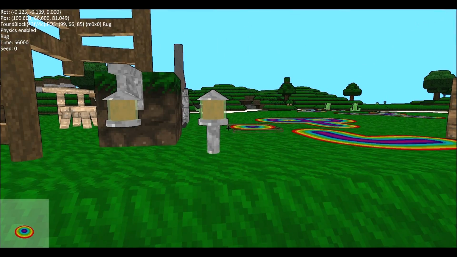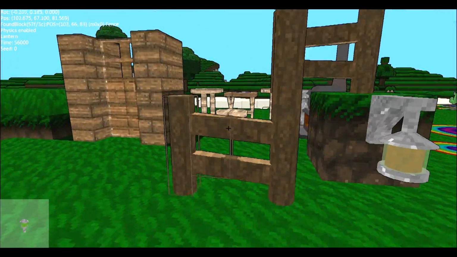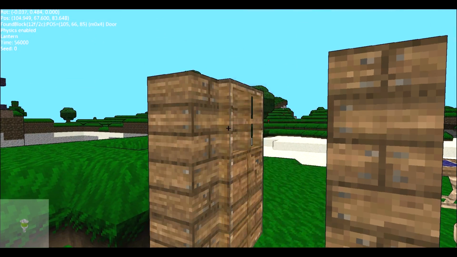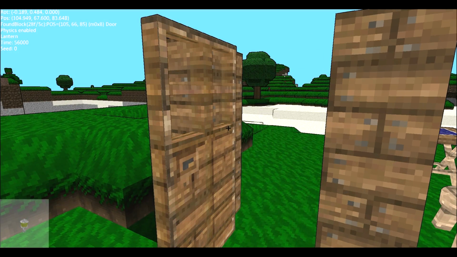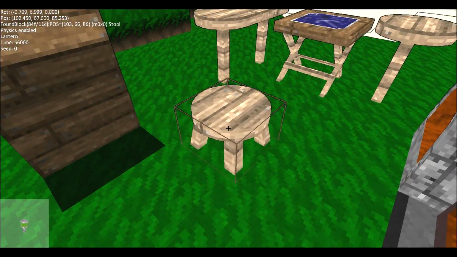Also, we have some lanterns. Lanterns are really cool-looking, but currently don't produce any light. They will eventually. We got some fences with some awesome curvature and some awesome tilting. We got some doors that are placed in the middle of a block, and when activated with the right click, they'll kind of go back and forth. They'll alternate what side they go on next. So let's just go through there and move on to the next thing.